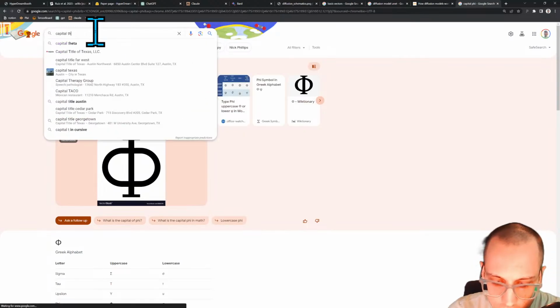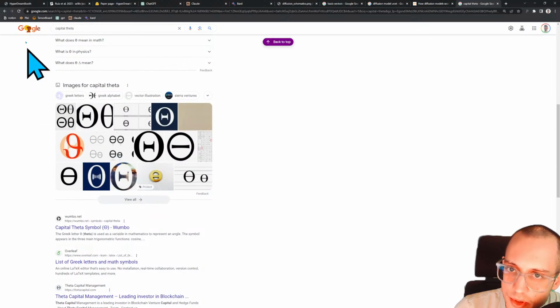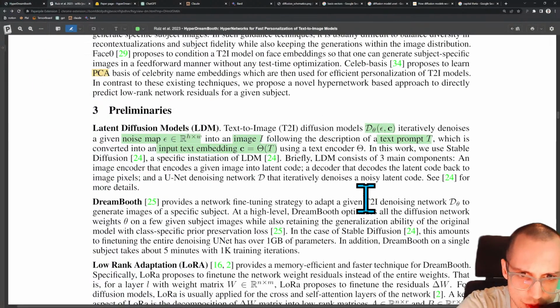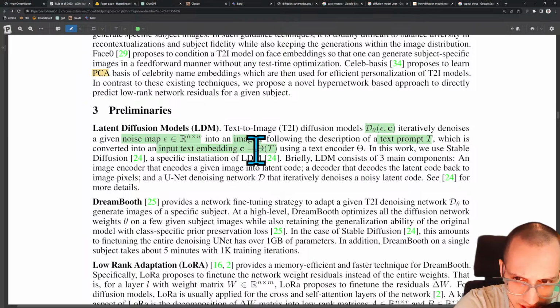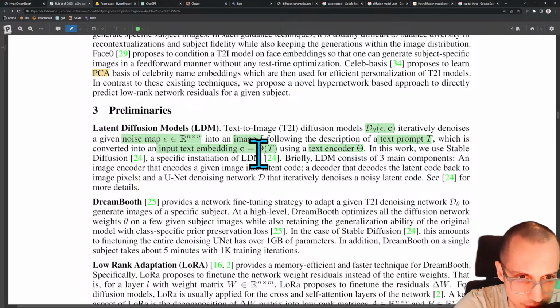Capital Theta? Yeah, that's a little confusing. So capital theta and lowercase theta. Lowercase theta is representing the model weights of the diffusion model, and then capital theta is representing the text embedding with a text encoder. So the text encoder is also a neural net, right? It's a function. And generally the text encoder and the image encoder are trained separately with just some generic pre-training task. CLIP is a very popular text encoder, and some VAE is usually the image encoder.